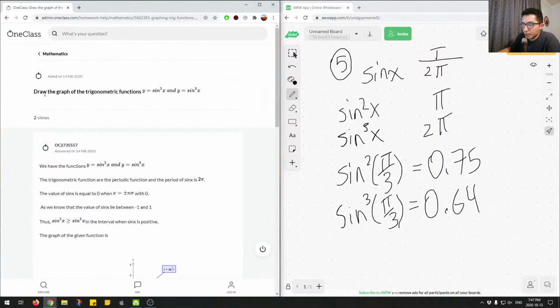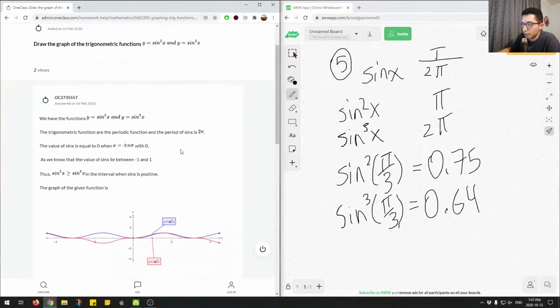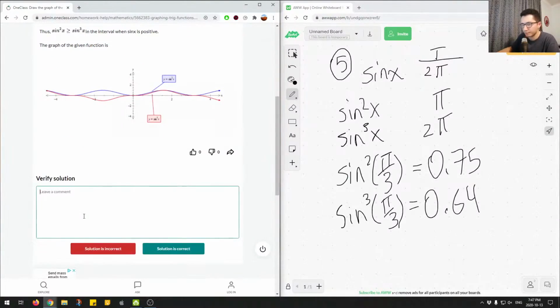In a situation like this you usually would not be asked to draw it completely. You just have to infer by plugging in a couple of values, and you'll get the sense. Because it's a sine function, it's repeating, so you can think about what the period is and repeat it based on that. And you can also plug in values to know which function is greater or less than.